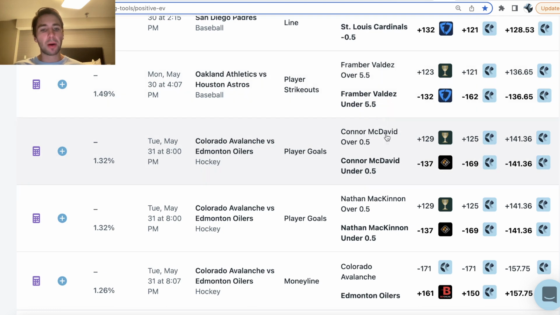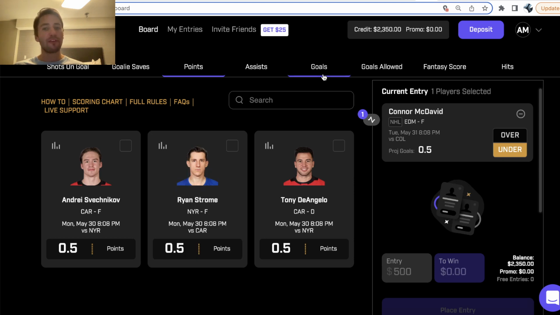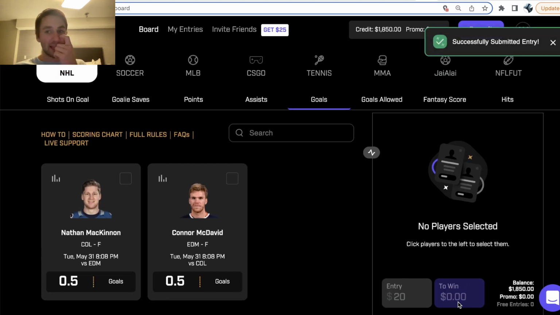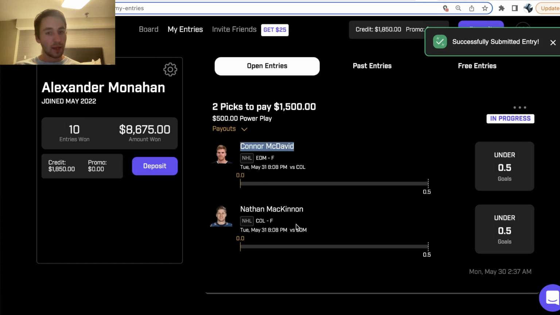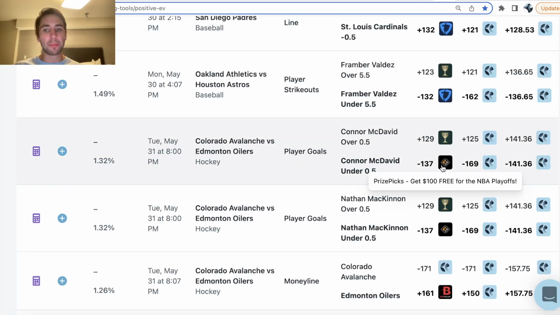And the OddsJam positive EV tool is constantly scanning all of the props on PrizePicks to find you value as a DFS player, right? So what I'm ending up going with is, boom, entry submitted, McDavid not to score a goal, Nathan MacKinnon not to score a goal. Neither of the stars is going to score a goal in Game 1 of Avalanche Oilers. That is what I'm going with.